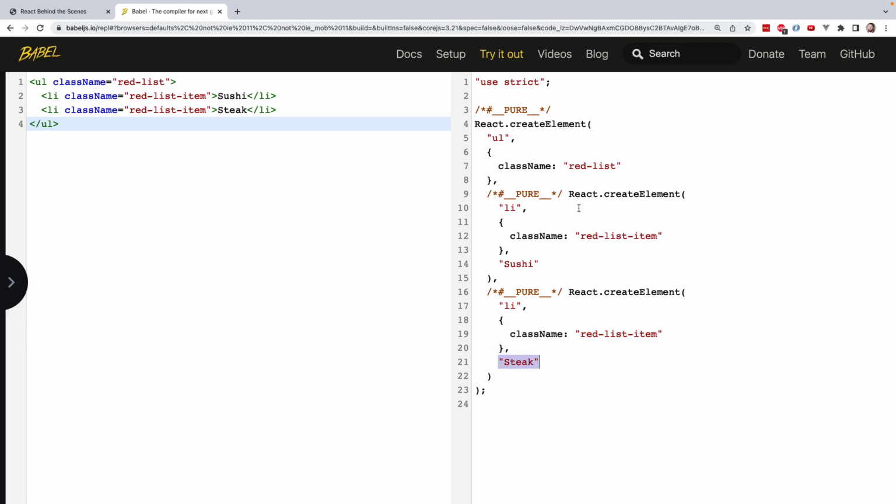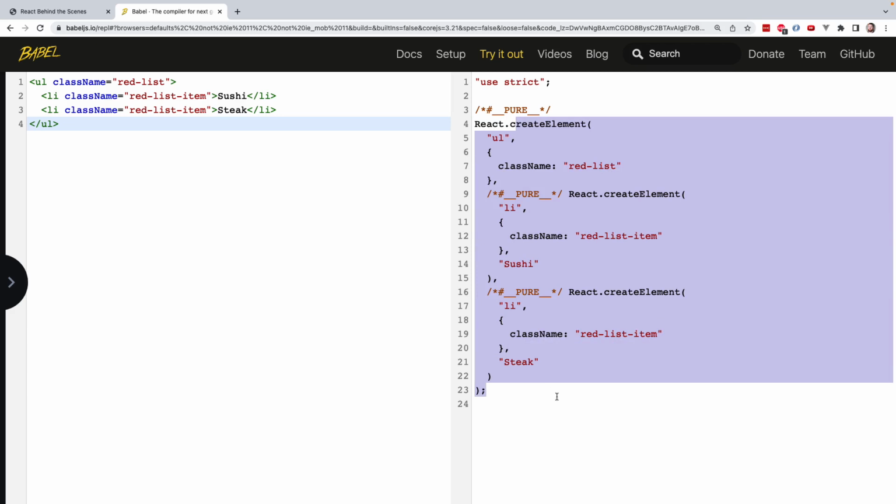So we wrote this the exact same way in VS Code. The only difference is we created these things first and assigned them to constants, but the same idea still applies. It's still fundamentally the exact same code as we wrote. Now the important thing to consider here is on the left-hand side, our JSX is 4 lines long, and on the right-hand side, the resulting JavaScript is 23 lines. And that's starting to reveal to us why JSX is so beneficial and helpful. It helps us abstract away from the problem of manually having to write all this code ourselves. That's why JSX was invented.